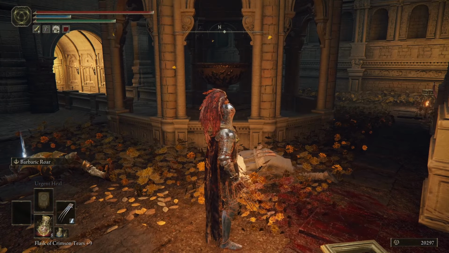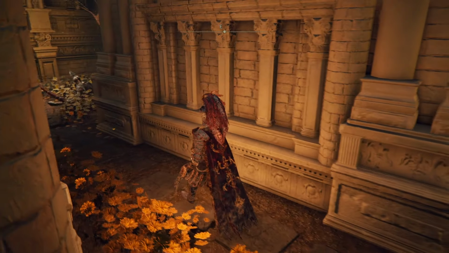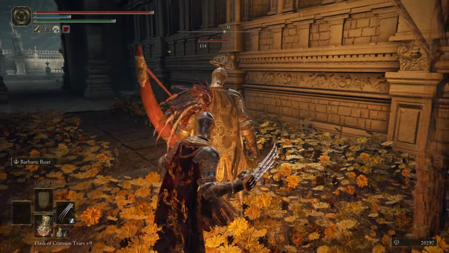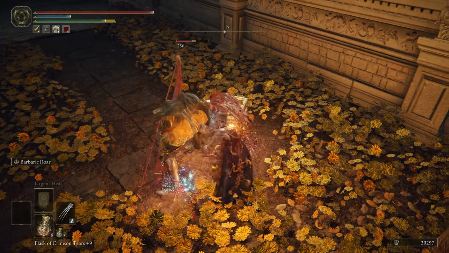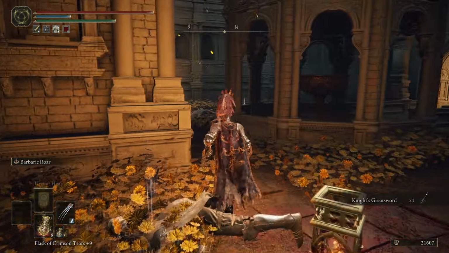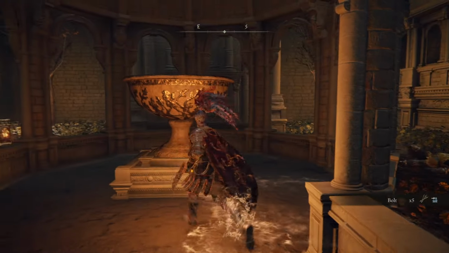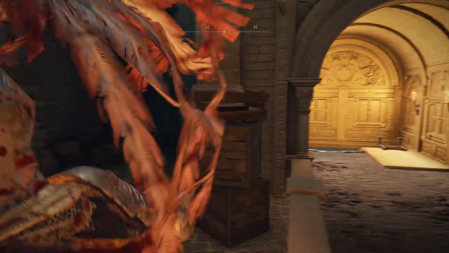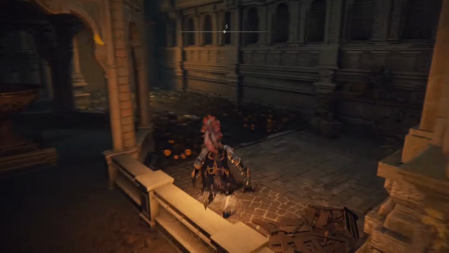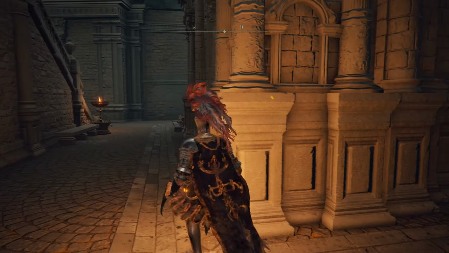Alright, so that's a Leyndell knight. Can I sneak up on him? Yes, I can. Knight's greatsword. Bolt. And now I feel safe jumping down, jumping onto that roof. That's where that special item was. Alright, I found the entrance to the sewer. Awesome. We are definitely gonna go there, but not for a little bit, because there is still so much to explore.